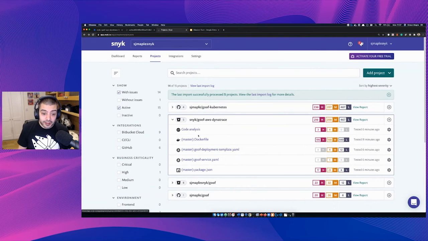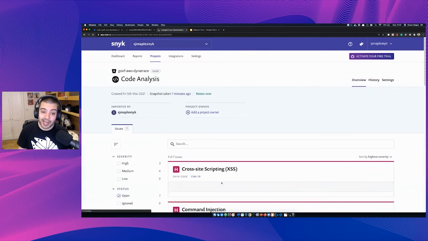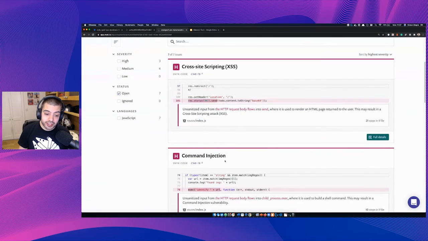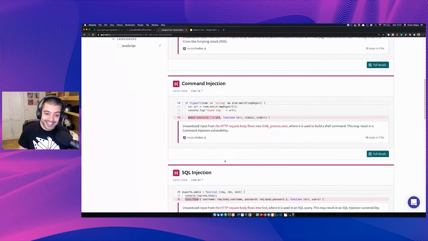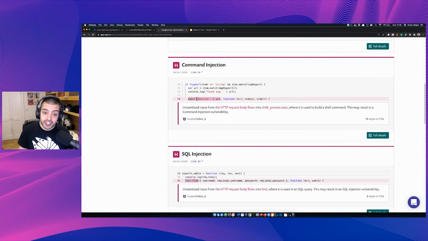A couple of other things. This is the application piece of it. We can also test our application with code analysis, so this is our Snyk Code. As a result, you can see a number of different issues in this application, such as command injection: a piece of user input can be added into this exec function without being sanitized. We're doing some regex work, but there's no sanitization of the user input before it gets executed. That's exactly what this is saying here.